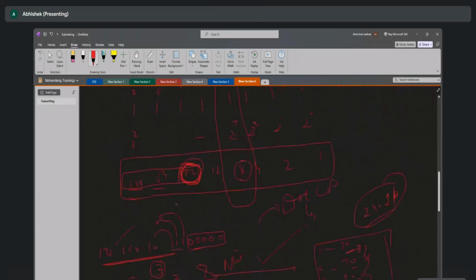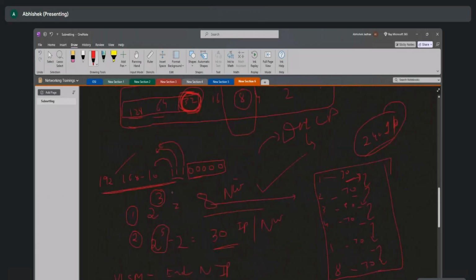So what does that mean? That means, as you see in our example, we have taken 1, 2, 3 network bits towards this side in order to create subnets. But what if there is a question wherein it says that 1, 2, 3, 4, even this are also used to be network in order to create subnets? This is wrong. This is not possible. So an interviewer can give you an example like this.